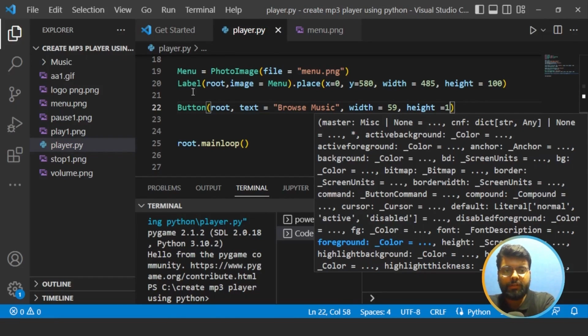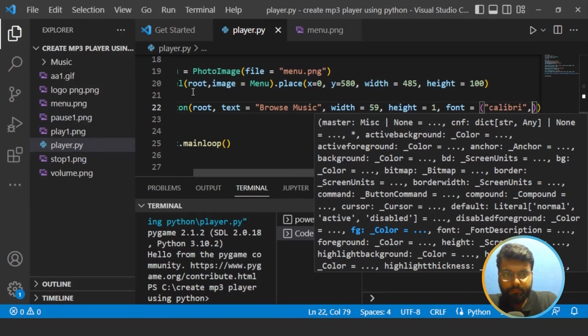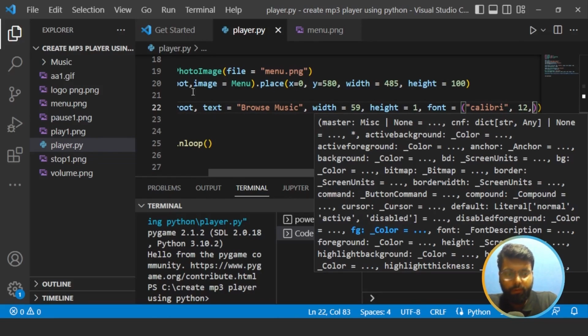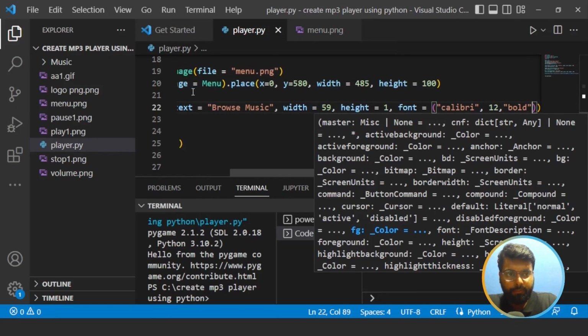And now you can set the font also, like which font you want to get displayed on that button. For that, you just have to write font equal to and start the round brackets, and inside you can write which font you want. I will go with Calibri, and font size would be 12, and I want it bold, so in inverted commas I will write bold.